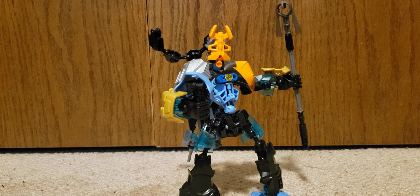Of course, that is not all that has changed with the Subjugated Great Being, because obviously this is just the Great Being form, and we still have two more forms to go. So to change into those forms, we have replacement limbs. The first set of replacement limbs are these. These are his scavenger arms.